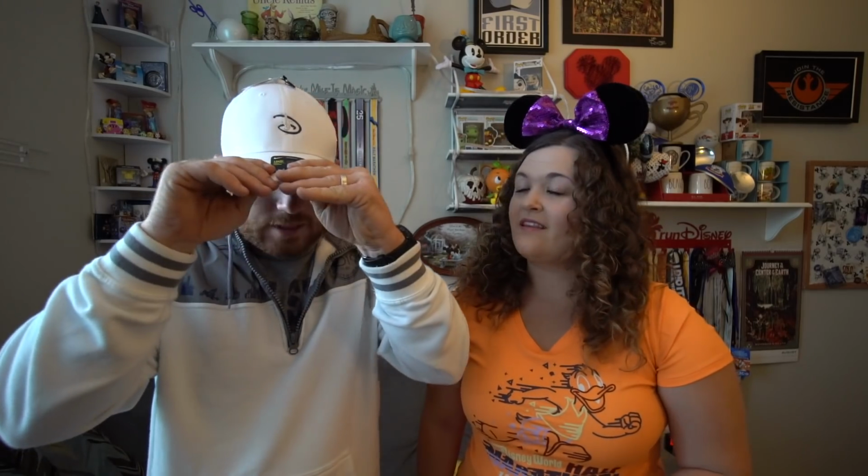All right, I'll open this first. Little bag here. It's a Mallanna Pin. We actually don't have any Mallanna Pins, I don't think. That's awesome. It's cute. Oh, check this out. It looks like they threw a hat in there for me. That's awesome. That's a nice hat. It's like a nice golf hat. Yeah, it's the Disney golf hat. Dang. Very nice. That is crazy.